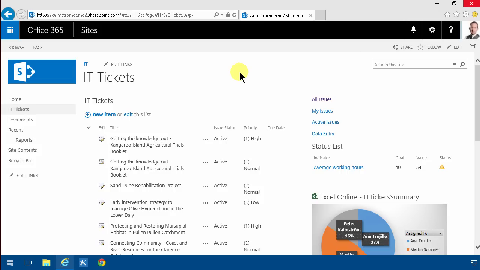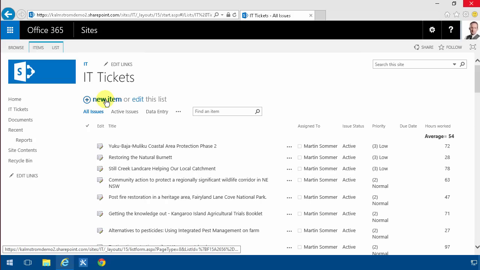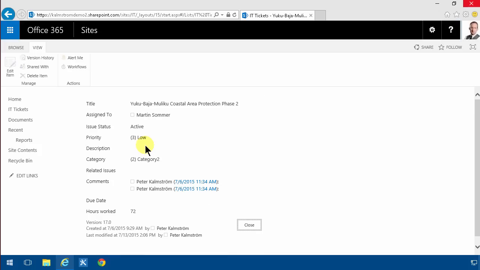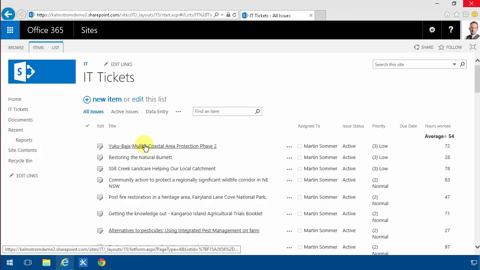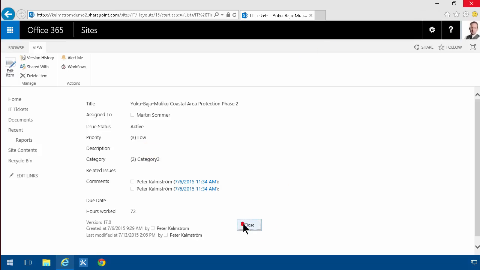In this demonstration, I'll talk to you about forms. There are lots of different ways to change and work with forms in SharePoint 2013. First of all, I want to show you how to get things back to the way it was in 2010. You might notice that forms in general do open in a new window, not in a dialog.